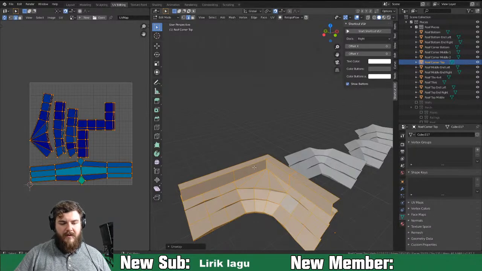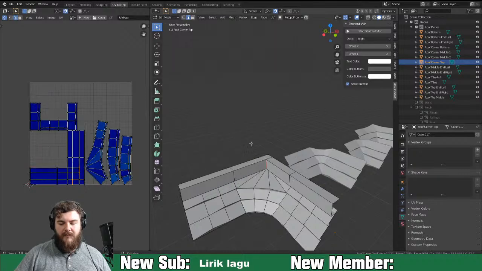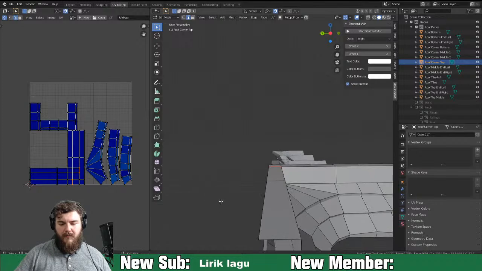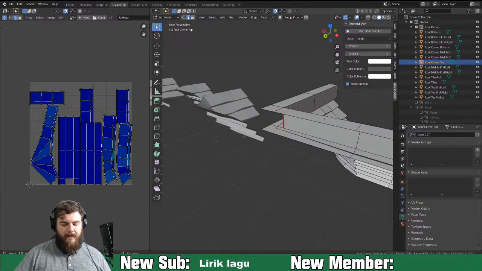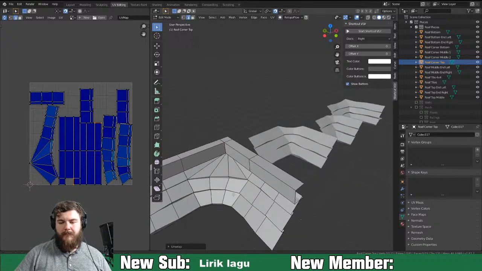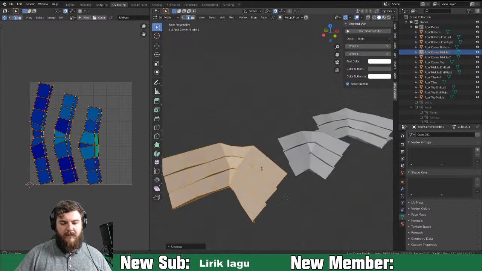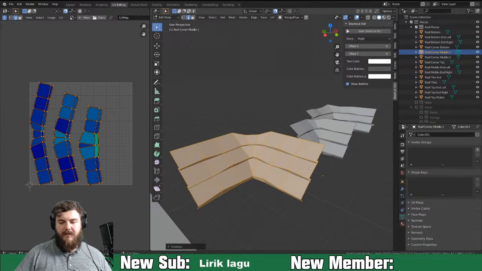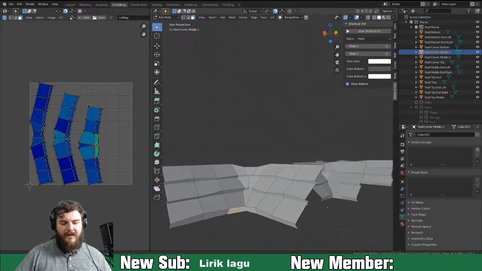What's this look like? We unwrap that. That's okay, I guess. So let's split that up. We'll mark that as a seam there, and then we'll just rip that one off here. Yeah, and there we go. So then we have our bottom piece here. See what that looks like. It's a little bit bigger. Actually, that's okay. Where's this face? That's right down here.